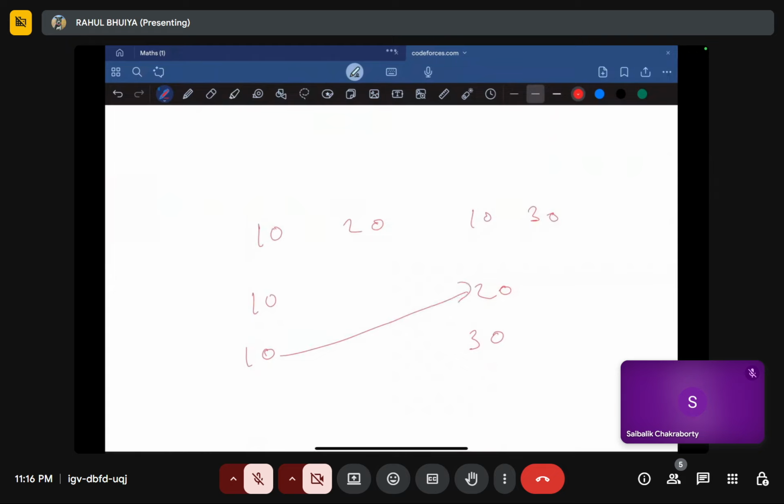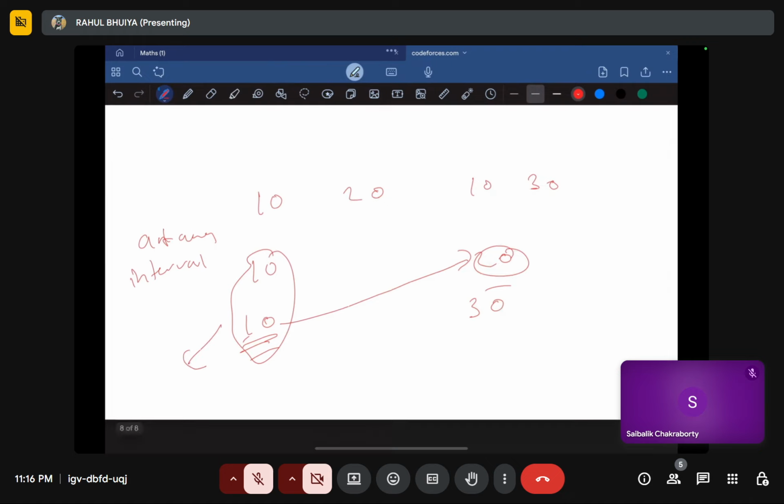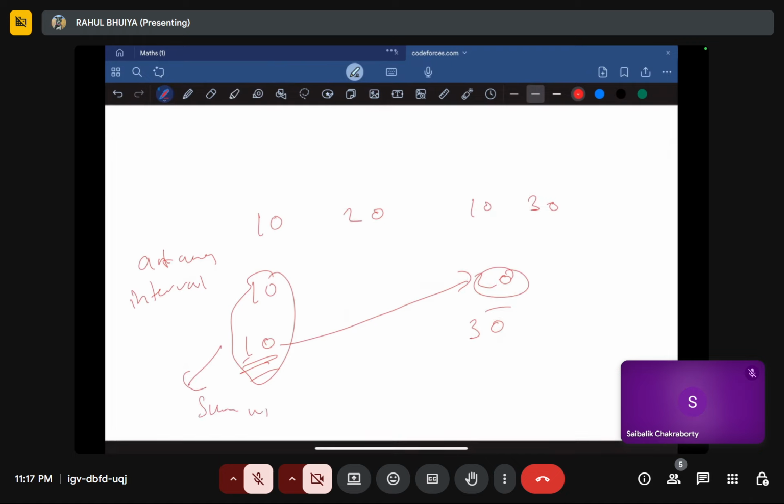Can we attack this one and make this keep non-zero and this will be 0? At any interval, this will be constant. The sum will always decrease by one. So the sum is always decreasing by one. So what is the optimal strategy? Make this one decrease first.